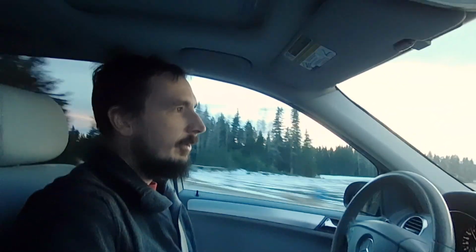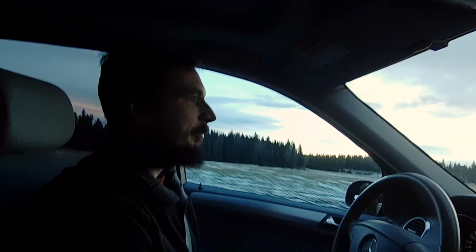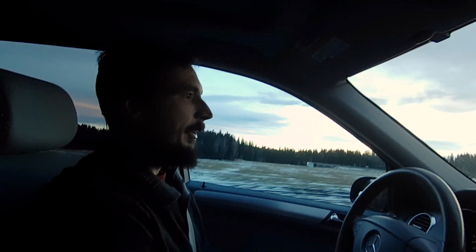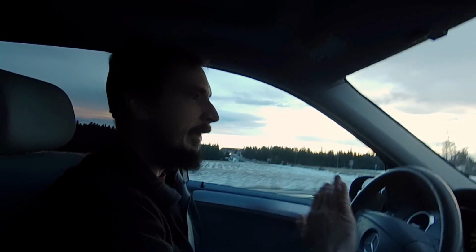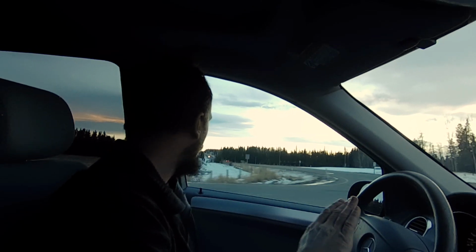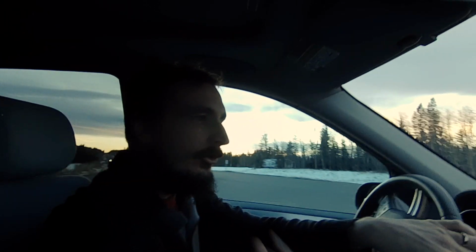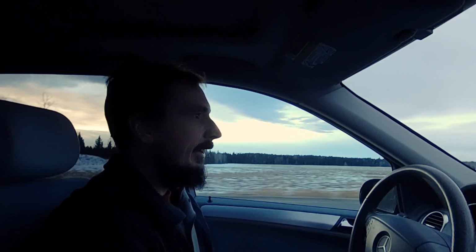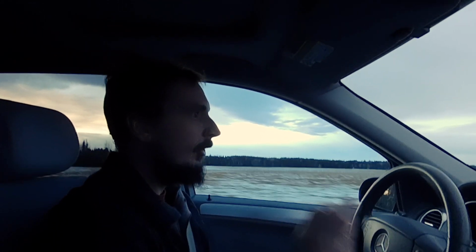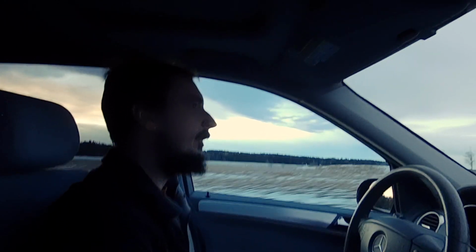Okay guys, we're just going to be going over a couple rumble strips here. You can hear how that sounds. And then we're just slowing down for a stop here, and that brings me to another minor complaint I have, which is the brake pedal feel. The engagement point on the pedal is quite a ways down, and I believe it's an electronic assist, so it feels a little notchy. It feels like the engagement point's not always in the same place. Other than that, the brakes are very effective, and I have no complaints with them. It's just the actual pedal feel.